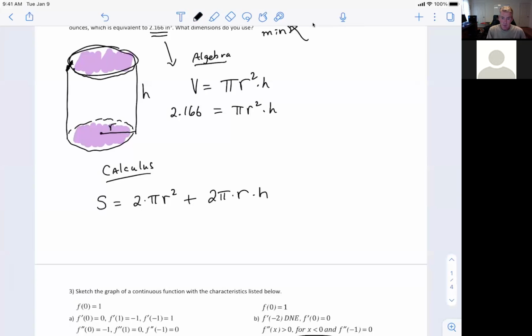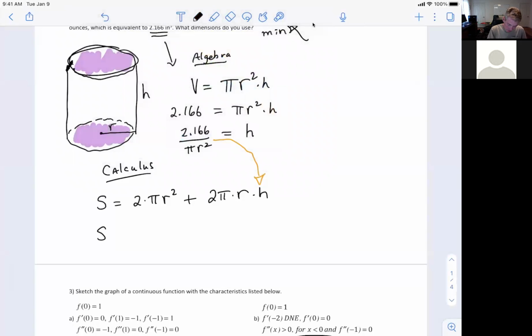And I've got too many variables. On the right side, there's both r and there's h. And that's the reason that I needed this equation. So what I think I'm going to do is solve for h. Because if I solve for r, it's going to have a square root, and that's going to make taking the derivative more complicated. So I'm just going to solve for h. So leave h on the right side, and then divide both sides by pi r squared. And then that is going to get substituted in for this h right here.